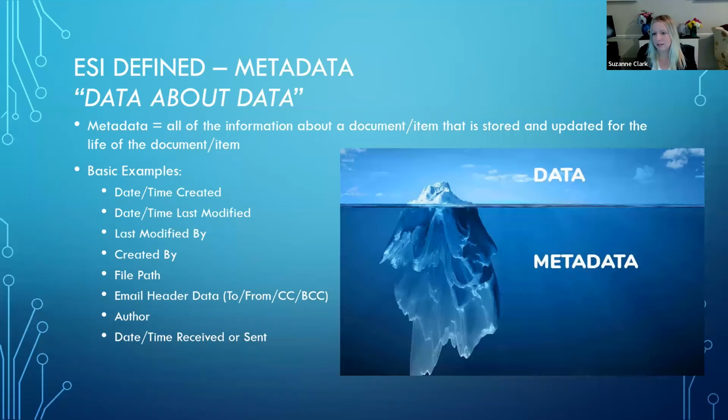I was at a CLE many years ago, and the presenter said, it's like having a picture of a steak or actually having a steak. You know, we're talking about evidence here. Electronically stored information is evidence. You don't want to take your robust piece of evidence and turn it into near paper. So if the producing party is PDFing all their emails, they are taking away the robust metadata, the information about the document, and they're giving you a PDF.